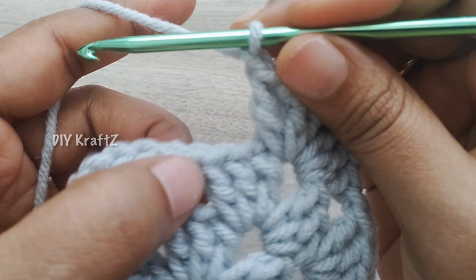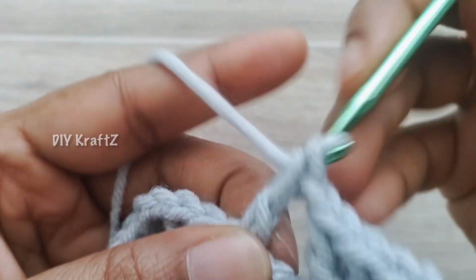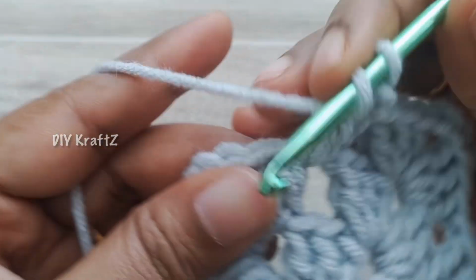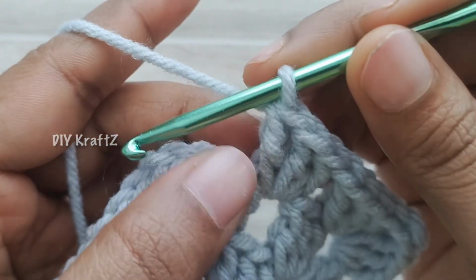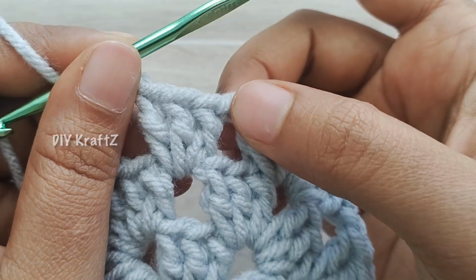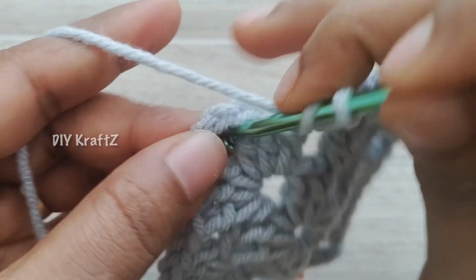Chain 1, and this is on the second side. Make 3 DCs into the chain 1 space. That's 2 and then 3. Now make chain 1. So here this gives the second side. Now this is the third corner.